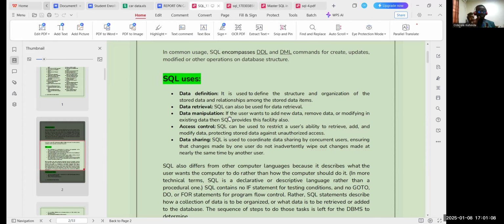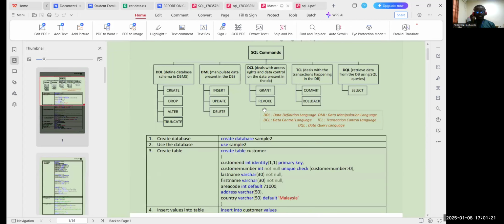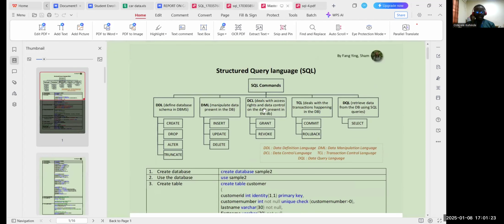With these uses, we can categorize different SQL commands based on these uses. So we have different commands under SQL. These are all the commands in SQL.